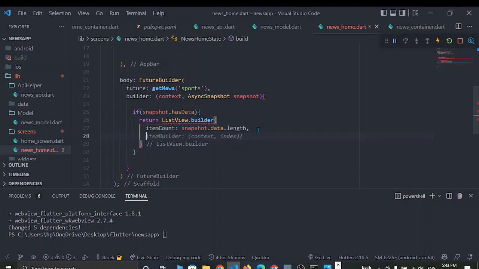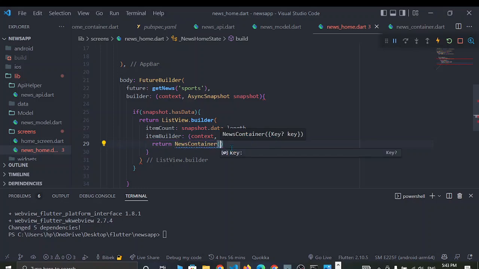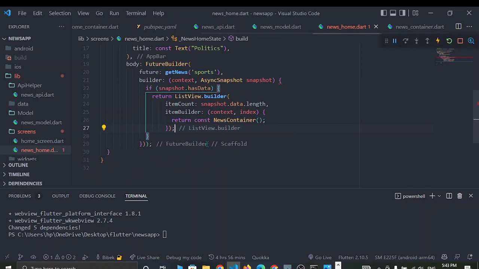And inside the item builder we are going to return the widget that we have built previously. Okay, this will return news container. For now let's create const container and let's reload the page.